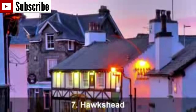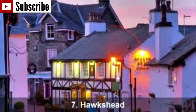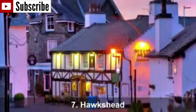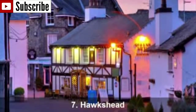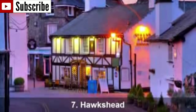Number 7: Hawkshead. Hawkshead is located in Cumbria and this tiny, ancient village has many tea rooms, gift shops and guest houses — so medieval and charming. Over the medieval years, the village grew as an important marketplace and thanks to that, today there are buildings in Hawkshead dating from the 17th century. Cars are not allowed in this village, but there are parking lots on the outskirts.